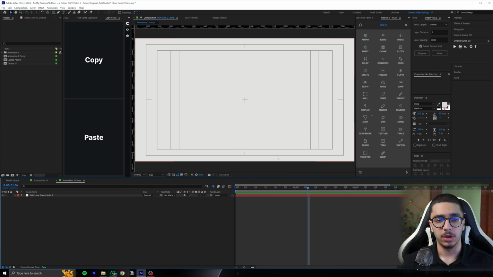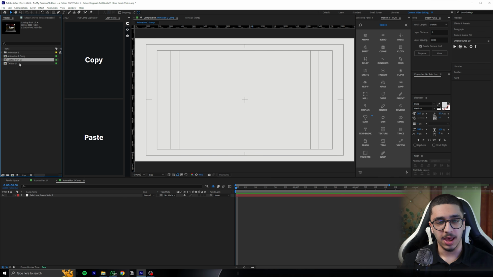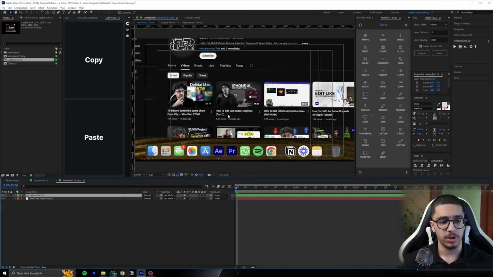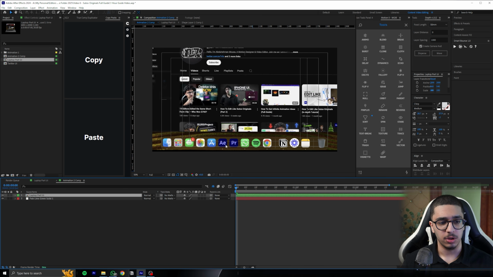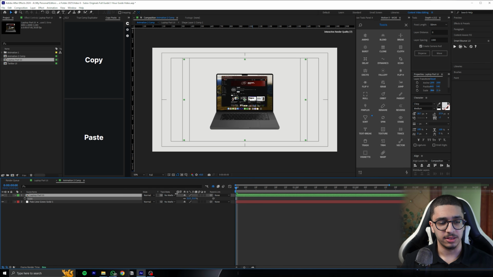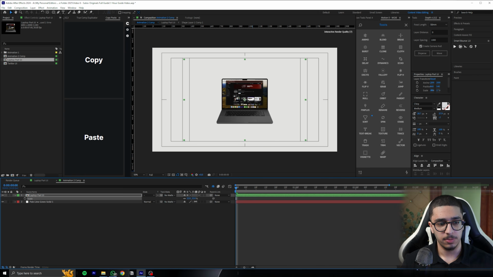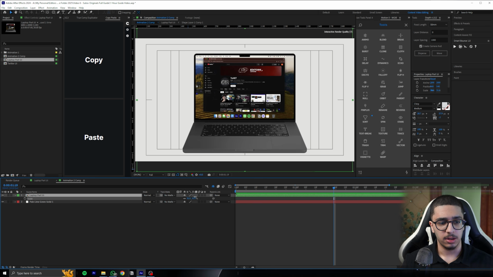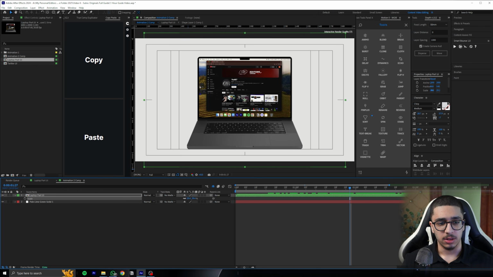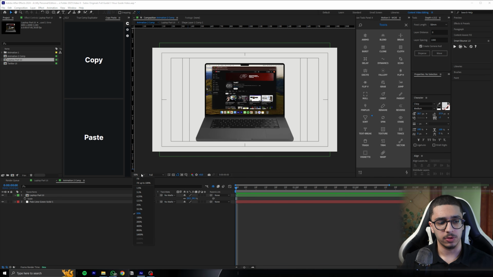Now what we want to do from here is animate a couple of things before we get into the camera part. So you want to take this laptop UI and just bring it on over here, and you're gonna see we have it look like this. And we want to scale it down, and boom, we have our beautiful laptop in this kind of structure. Okay, over here I think I'll rasterize the layer. I will do fit, and let's say I want to have it this much. I'm gonna actually have it scaled down this much, and from here is where we want to start our animation.